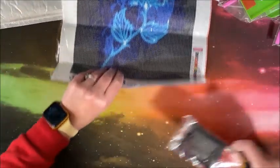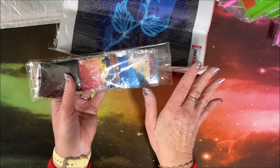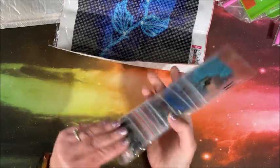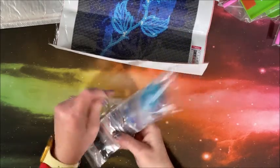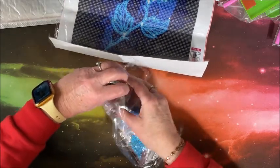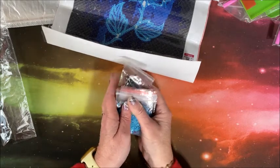Love it. All right, and this is pre-kitted up for you. Nice for you beginners. I always say that if you don't have any separate storage system yet, because maybe you're not sure if you're going to like this craft or not, this is great that they have this for you. So we are going to look at these drills. Open up. Thank you. So you can imagine we're going to have a lot of 3-10s. Zoom you in.